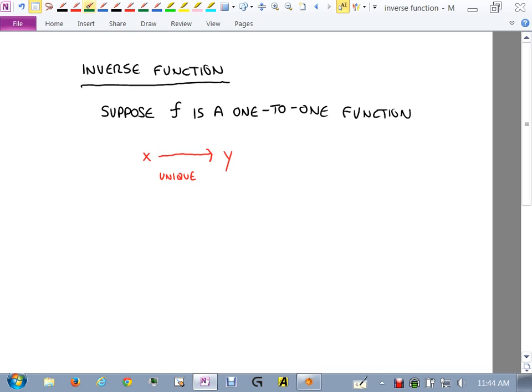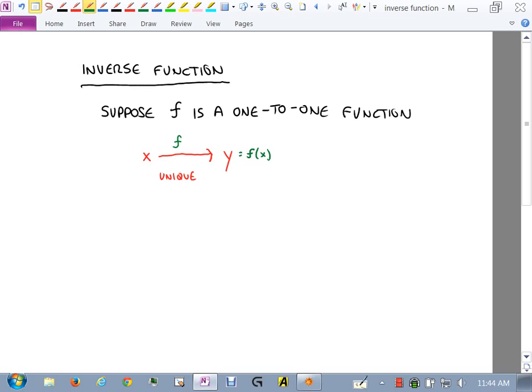The process of going from left to right, I'm using the function f, right? F transforms this x value into something over here. Now, yes, you could call this f of x, but I'm calling it y right now. Is that all right? So if you have a 1-to-1 function, you know that for that specific x, it goes to a unique place. No other value of x will get you there, which means there must be a way to get back.